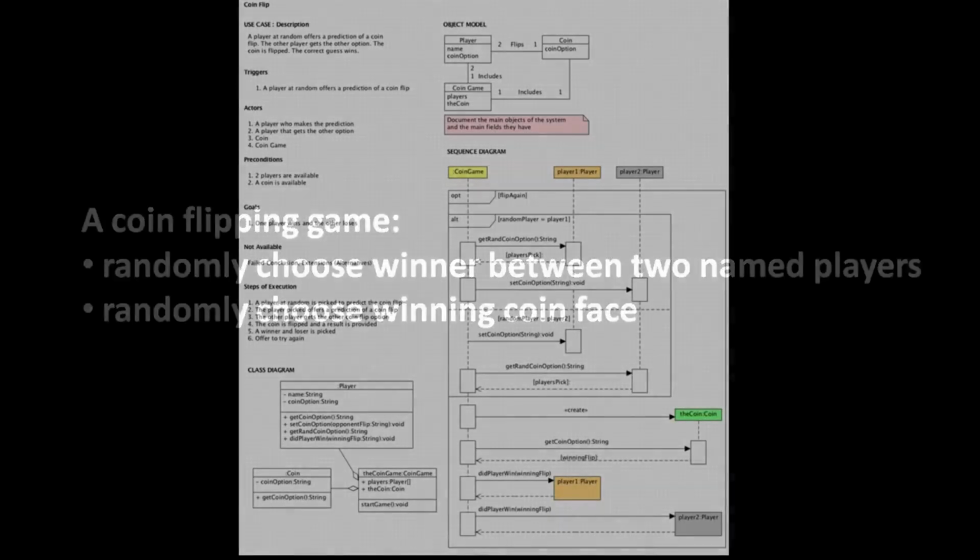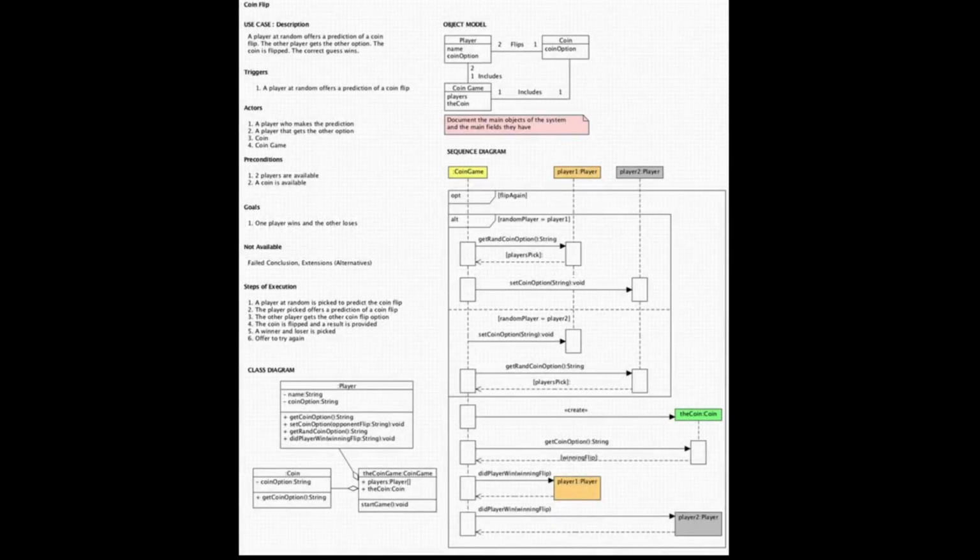And we just print out so-and-so won with a coin flip of heads, or so-and-so won with a coin flip of tails. And that's all we're going for here. In this video, he's trying to demonstrate how to do formal modeling using UML techniques. UML, what does it stand for? Unified Modeling Language, Universal Modeling, something like that. Who cares? It's garbage.